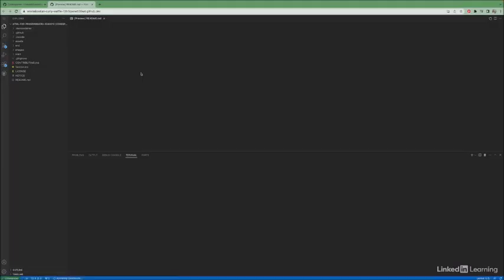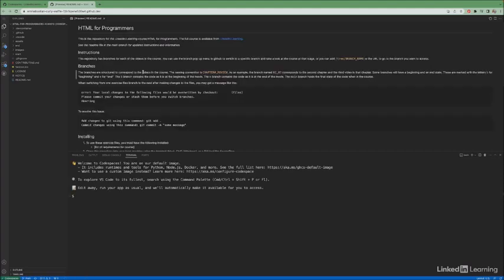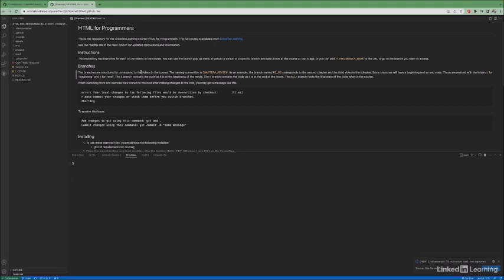Once your Codespace is loaded, you'll be in the Code Editor view. If you've worked with Visual Studio Code before, this should look quite similar. Codespaces is a special version of VS Code that runs on GitHub servers. If you accidentally close your browser containing your Codespace environment, you can reopen the Codespace from the GitHub repo landing page. All Codespace environments are saved on a virtual machine, so you don't have to worry about losing your progress.